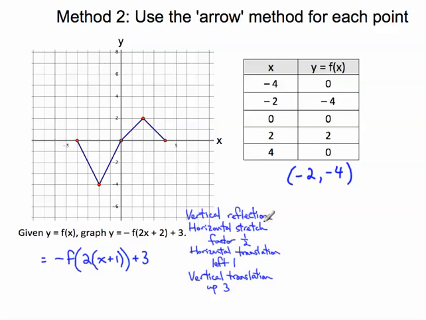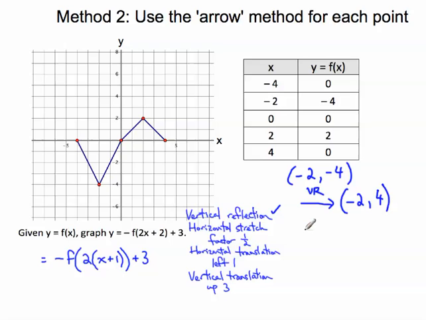So what do I mean by that? Well, again, remember that this order that we have them listed in is a fine order to apply the transformations, so we're just going to follow that order. So I would write an arrow like that, and then on top of that I'd write what transformation is applied. So we start from the original point -2, -4, and we do a vertical reflection. So what's a vertical reflection going to do to the point? Well, it's not going to touch the x value, so the x value is going to stay the same, but it's going to flip it upside down, which means the y value is now going to be changed in sign. So it's going to go from -4 to +4. So we've applied now the first transformation. We've applied the vertical reflection.